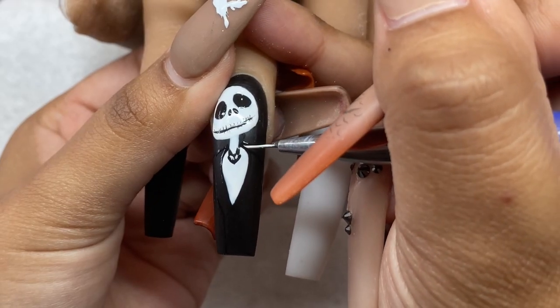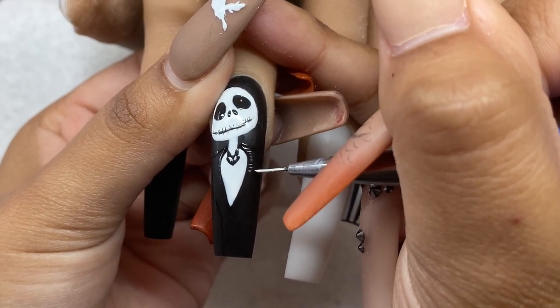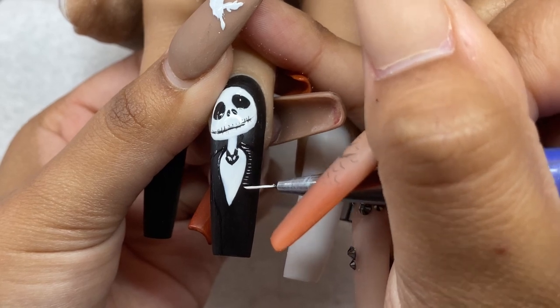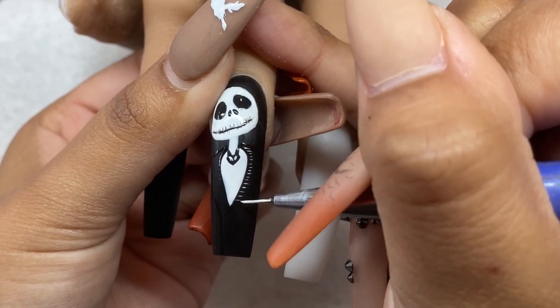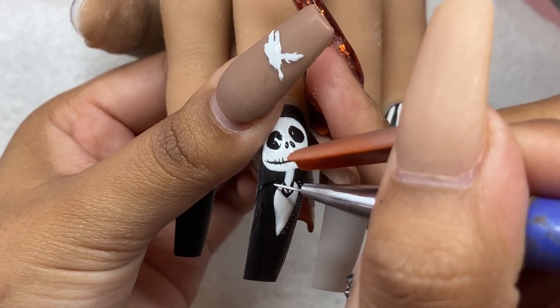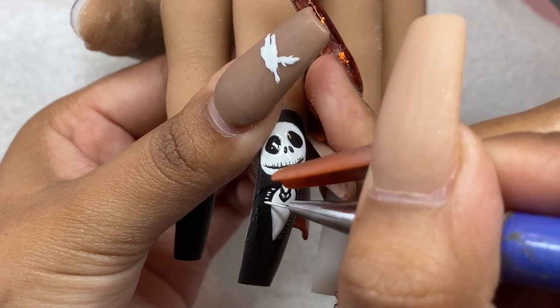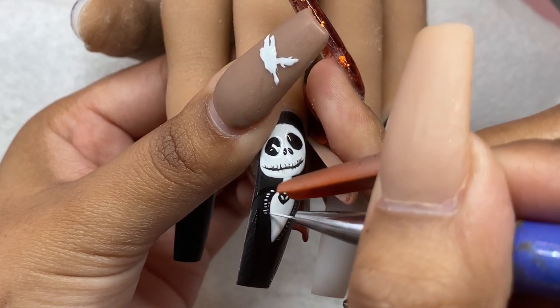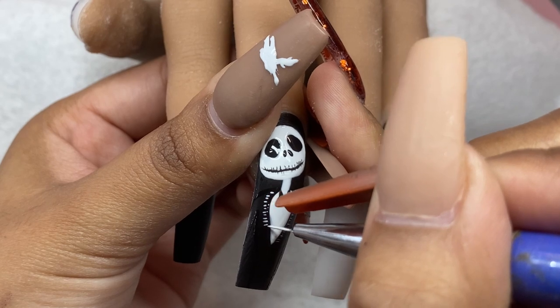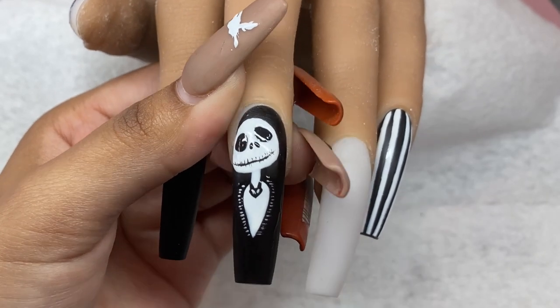So now I'm taking my white gel paint and doing tiny little horizontal lines along that collarbone. And I am making sure that they are horizontal so you can see the difference in the design. And then for the rest of the suit, I'm going to be doing the design or the lines vertically. And then that really helps differentiate what part of the suit it is.